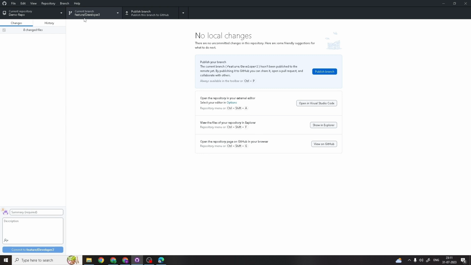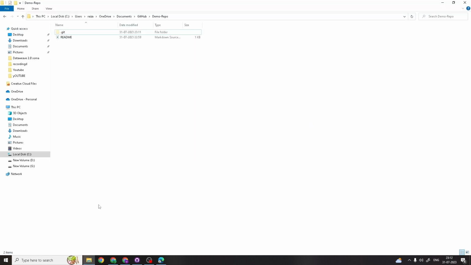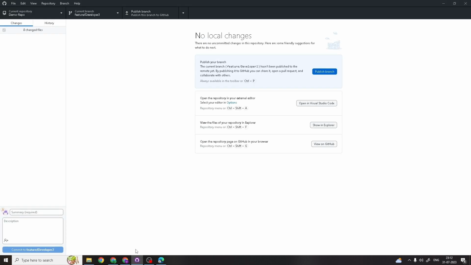Now you can see the feature developer 2 branch has been created, in which developer 2 will be working. Now the same task has been given to developer 2: hey developer, you need to write your name. So the same thing we will do. We will go to that repository location. Previously one file was there, names, but presently I can't see any file because we changed the branch to developer 2, on which developer 2 will be working.